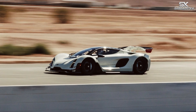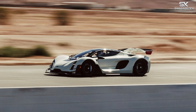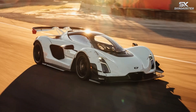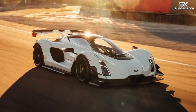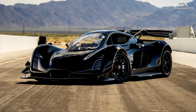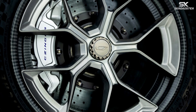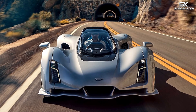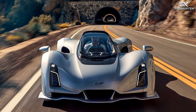Reviewers report that the 21C feels locked down and razor-sharp on track. Despite its race-focused nature, the steering and suspension deliver precise feedback. The wide wheels, active aerodynamics, and rigid chassis allow the car to cling to high-speed corners with jet-like stability. Braking performance is equally dramatic, with massive carbon-ceramic rotors hauling the car down from extreme speeds in shockingly short distances. Joel Miller notes that the 21C can transform from a calm, electric-assisted cruiser into a full-blown track weapon at the push of a button.